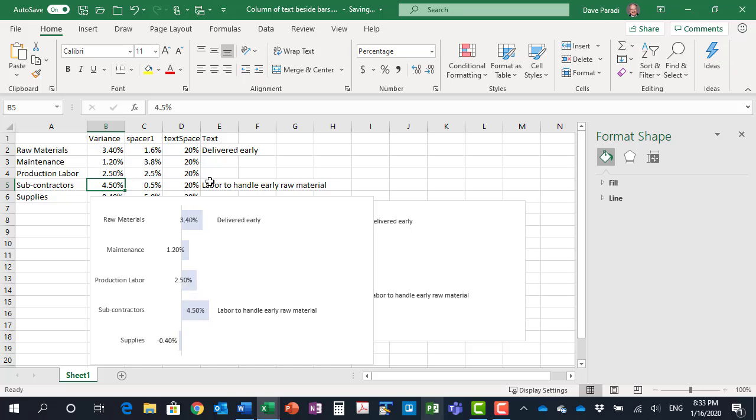The number updates, and if I want to add an explanation here and say overtime required, type that in. As soon as I hit enter, that explanation shows up right beside that bar, left aligned with all the other explanations. So as you update your data and your explanations, your chart automatically updates. And that's how we can add a column of explanations beside a bar chart.